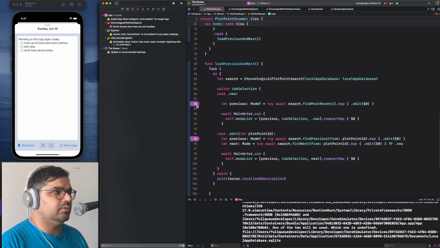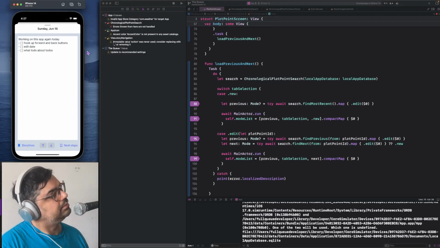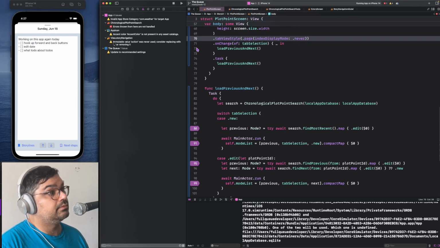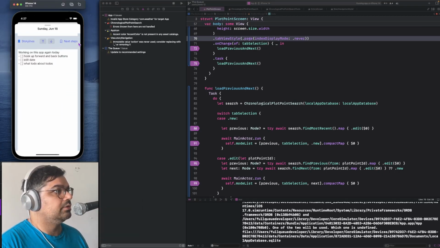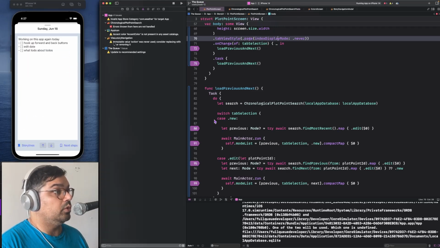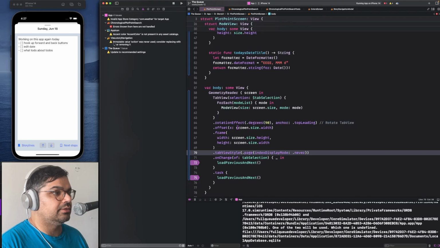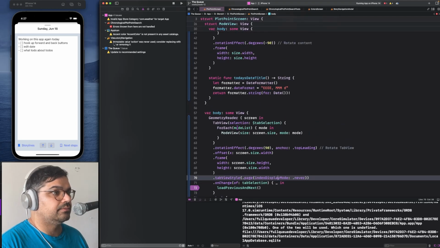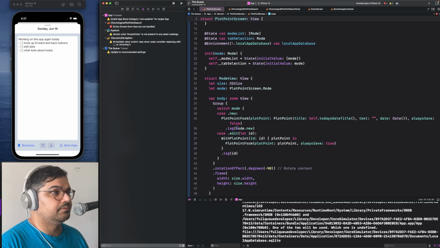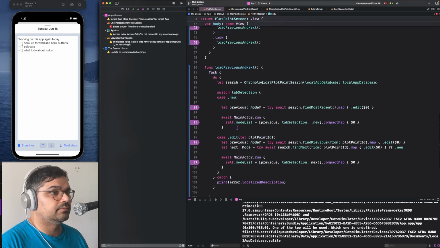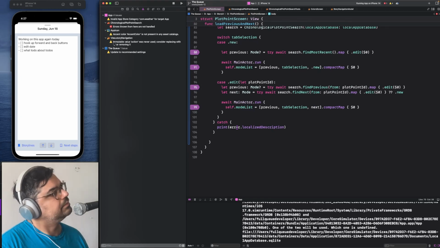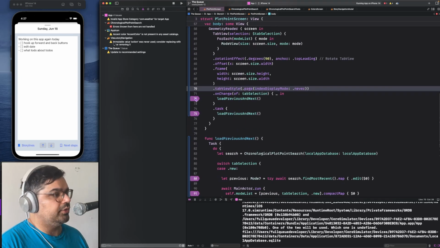Okay, what is going on? Let's put some breakpoints in. Swipe down. Let's put some breakpoints in further out. Whoa, what is going on? So this is not getting called at all.